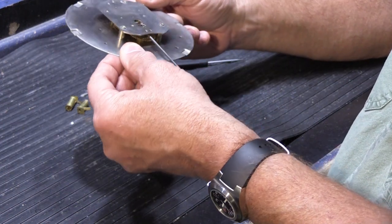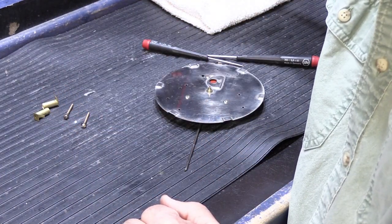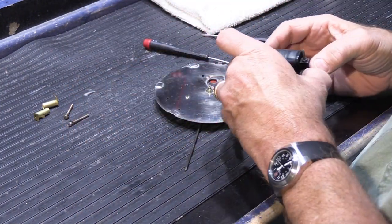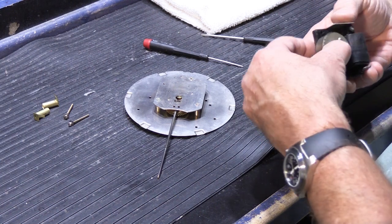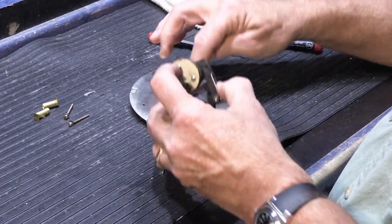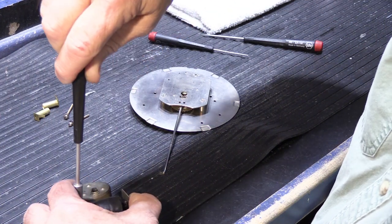The last thing we'll do is put the motor back in place. Turn the power off to the motor because we don't want any sparks. There's the motor — and we'll take our blue tape off. See? It was running. I told everybody it was. So we'll turn this over, and the motor goes this way, and the gear on the motor goes in the little hole right here. I want to check one thing really quick — I want to make sure the nuts that hold the frame together are nice and tight.